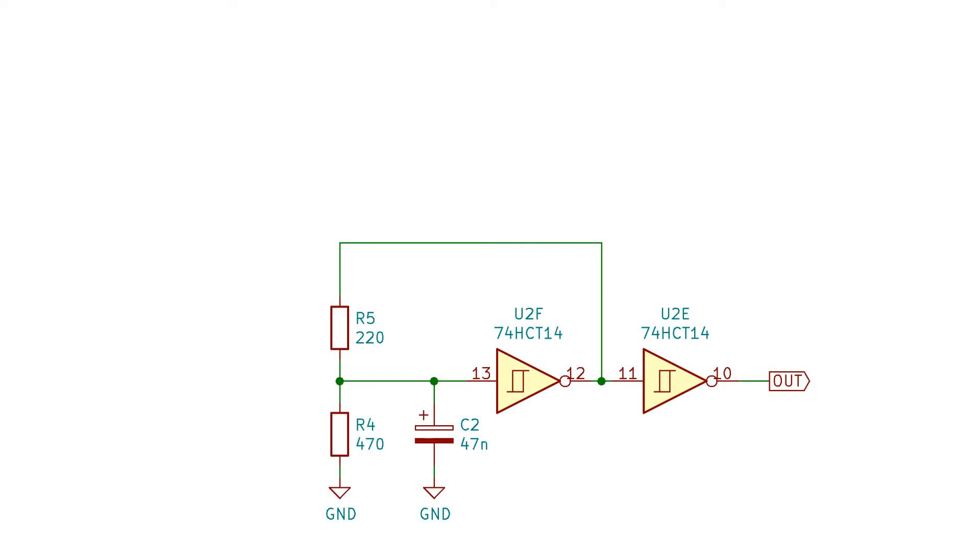VCOs can oscillate at a range of frequencies selected by an analog control voltage applied to one of the pins. Already in the last video, I showed how to change the duty cycle by using a potential divider to reduce the voltage applied to the capacitor while it's charging up, which makes it take longer to charge up to the Schmitt inverter's threshold voltage. I'm going to adapt the same technique here to allow an arbitrary input voltage to affect this charging time, and hence the overall frequency of the oscillator.